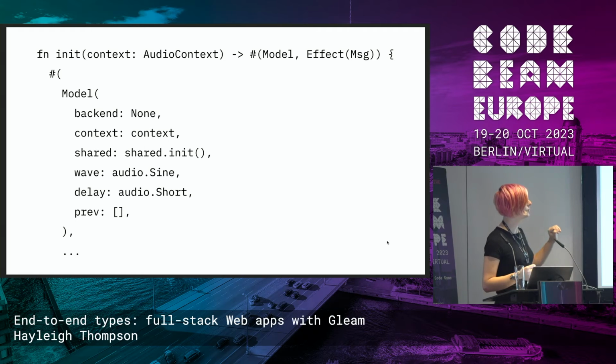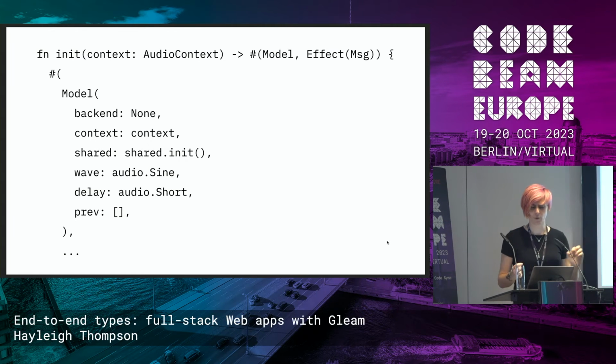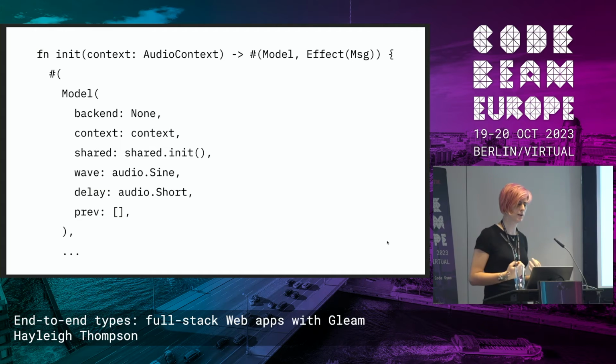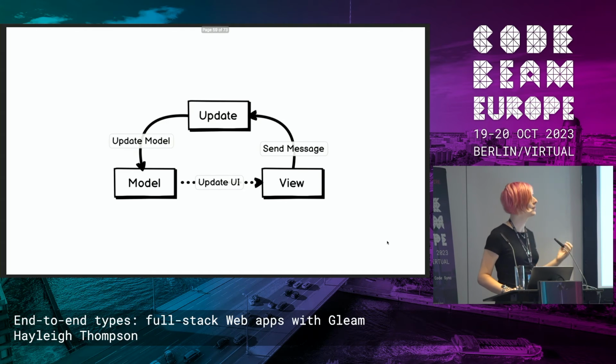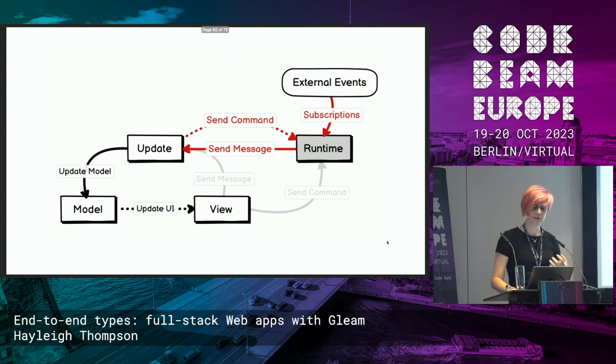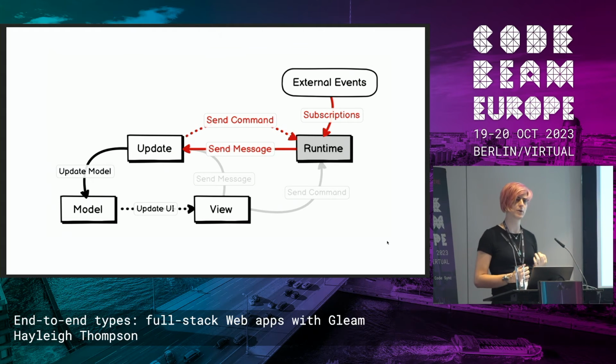But the thing that I want to draw your attention to is the return type of this function. We're not just returning the model here, we're returning this thing called an effect. And so actually I lied to you slightly when I showed you the Elm architecture. There's an extra bit to this, and that's that runtime component.